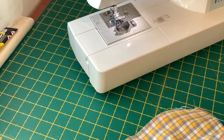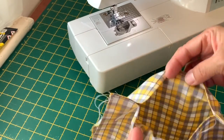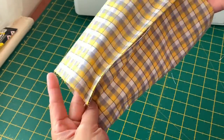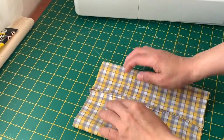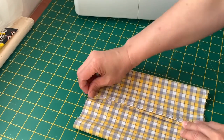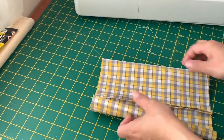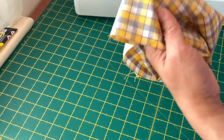Now this is what it's gonna look like now. It's gonna be the pocket for our filter, 1.5 from the edge. Now lay the fabric flat and then just finger press the pocket like this, and now turn the fabric right side out.